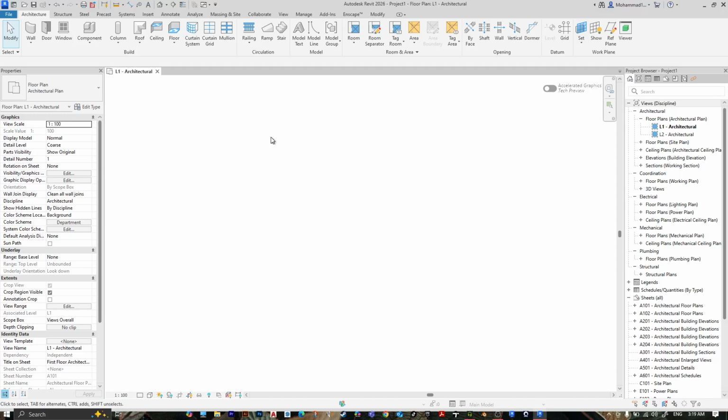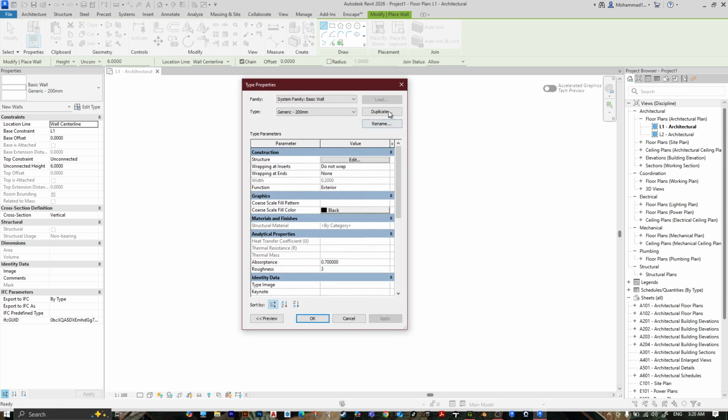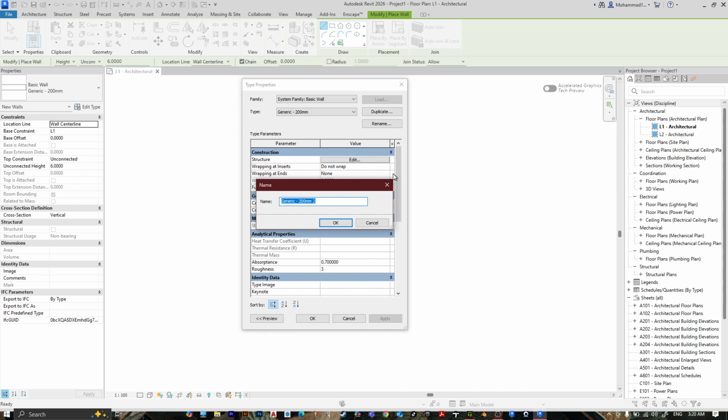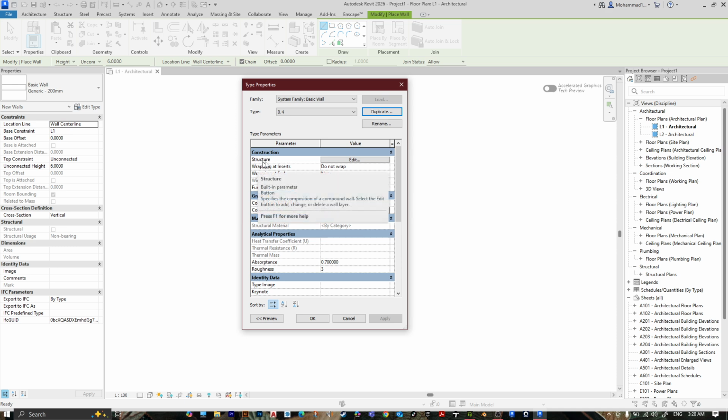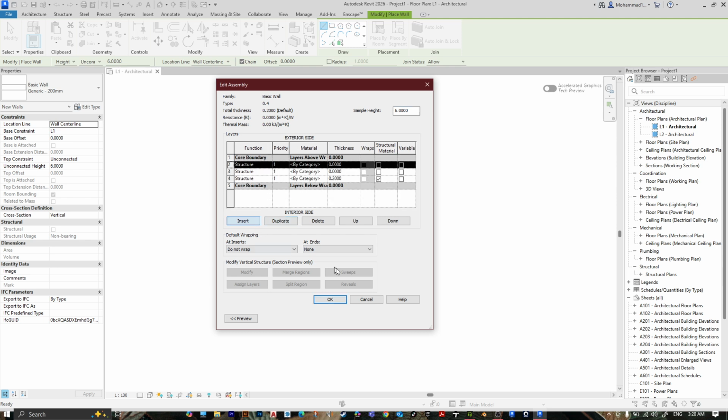V the Architect. Today we are looking at how to create more than one material in your walls. Go to wall, then wall architectural, then go to edit type, then let's duplicate it, let's name it 0.4. After that press on OK. Then go to structure, press on edit, then let's make 3 inserts. The first one, let's make it 0.1, and the second one the same, 0.1, and the last one is 0.2.